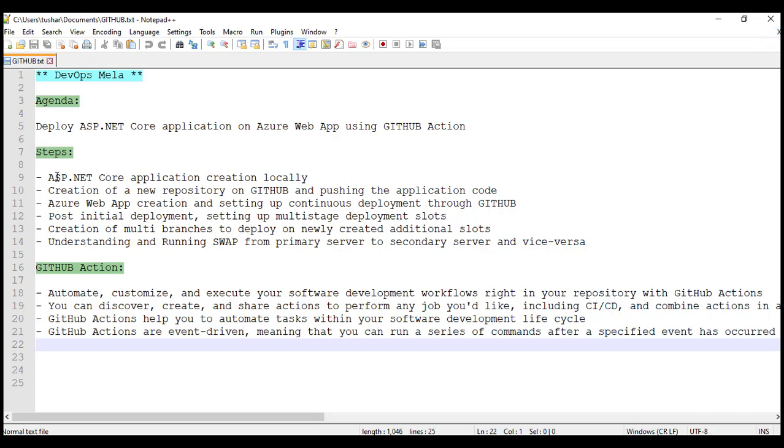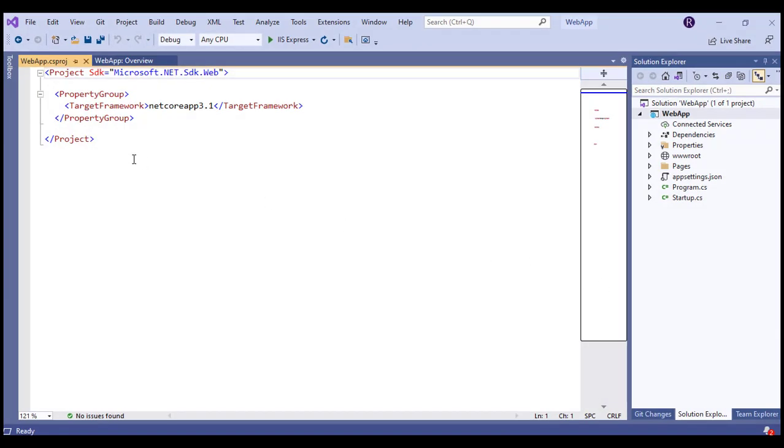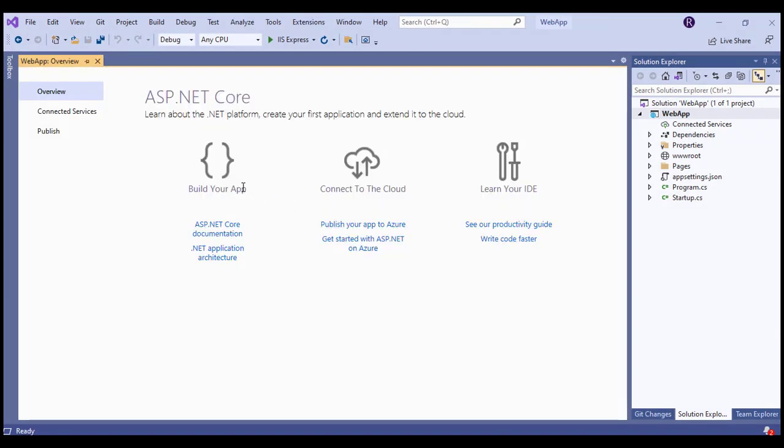I already have created an ASP.NET Core application. This is my application right over here. I'm not making use of anything major. This is the default template of a .NET Core Web App which I'm using right now.